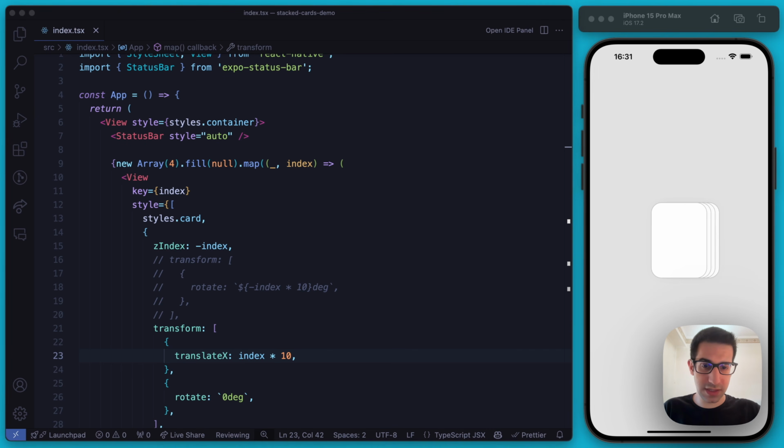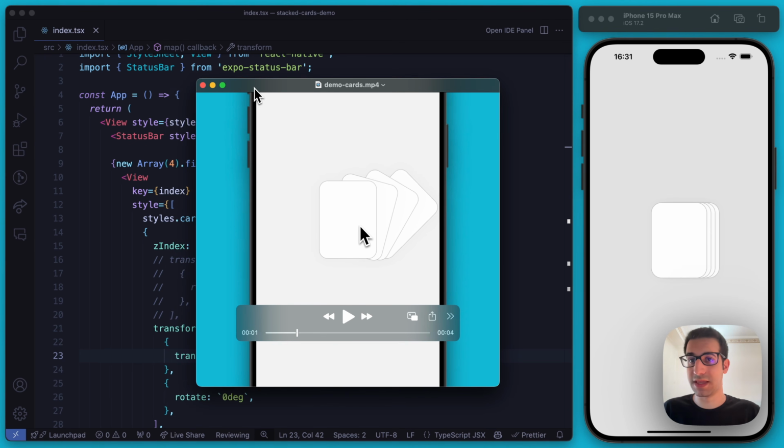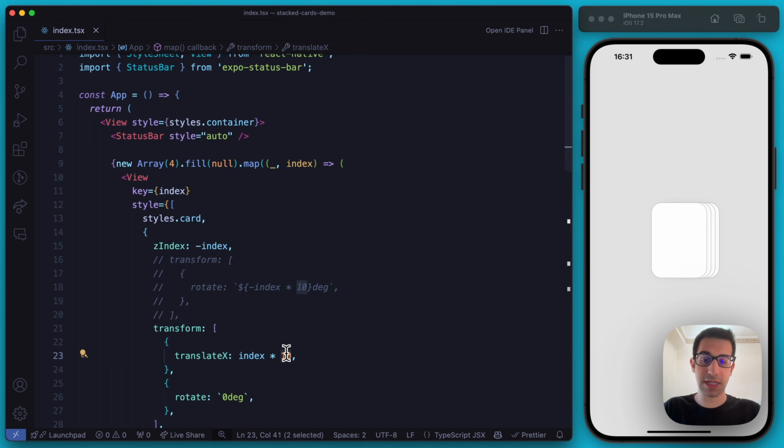You can see that somehow we are close to it, but we are not interested in recreating this specific frame. We are interested in this one, and in this one you can definitely see that the translate x is a bit higher. In our specific case, instead of multiplying by 10, we just need to increase it a bit.